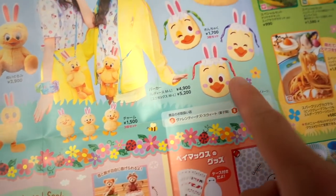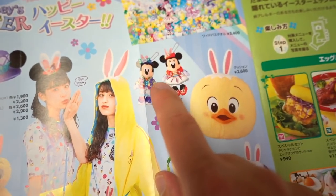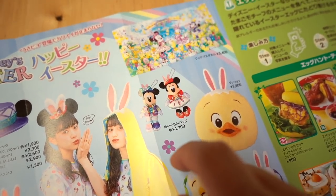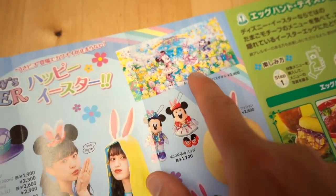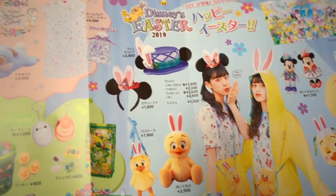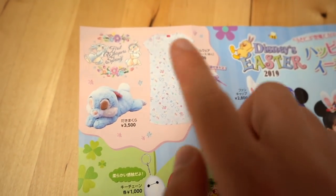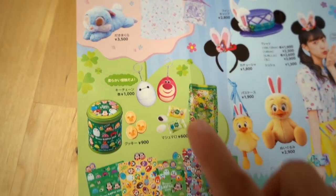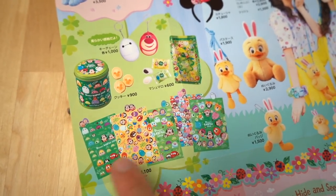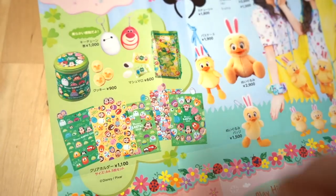There are little smaller versions, drawstring bags, and a pillow. We've got Mickey and Minnie plush keychains, and they have other characters as well — Daisy, Chip and Dale. Bath towel, ears, and a lot more. Then we have Miss Bunny and Thumper merchandise, available at both Disneyland and DisneySea. And we have some generic Easter merchandise available at both parks — clear file folders, cookies, and a whole bunch of stuff. I'm going to have a video showing my top 10 Easter items, so keep an eye out for that.